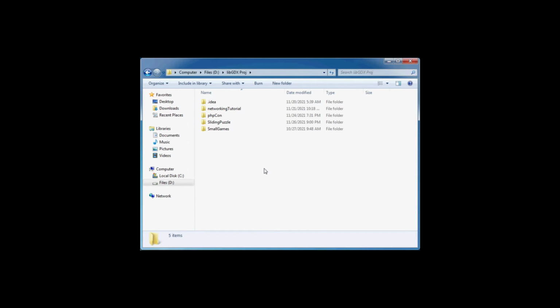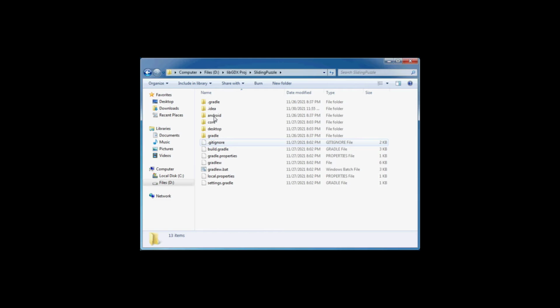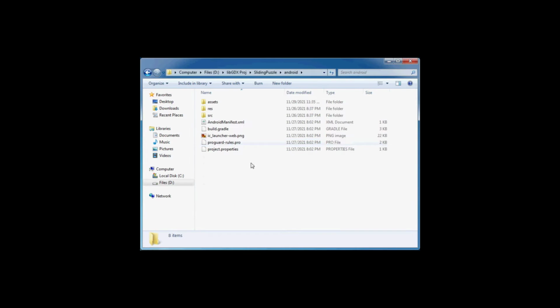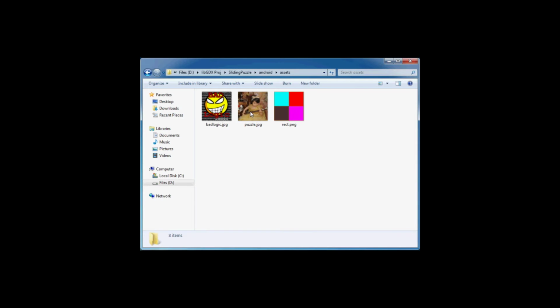Before proceeding with the project, I thought it is better to show you where the files which we want to use in our game are saved. I named the project Sliding Puzzle. I enter its folder. In the project folder, enter the Android folder, and after that the assets folder. Well, here is where we saved our files which we want to use in the game. I chose these two files for now to explain how to show a picture on a screen.